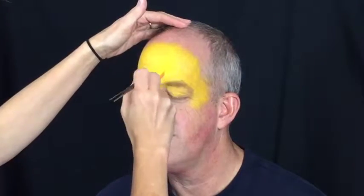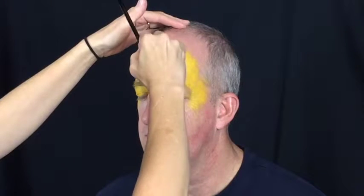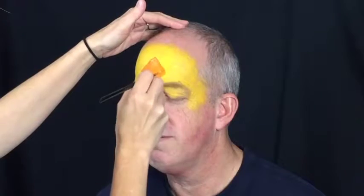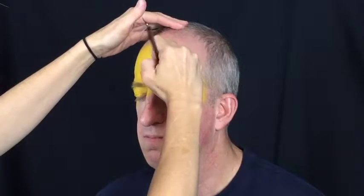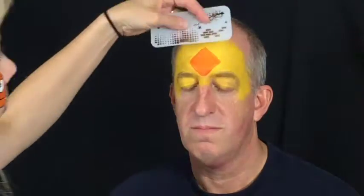Using your small filbert or the large round brush, paint an orange triangle in the center of the forehead just above the eyebrow line. You're going to be writing your words in the center of this later, but for now you want it to dry and you can work on the other parts of the design.